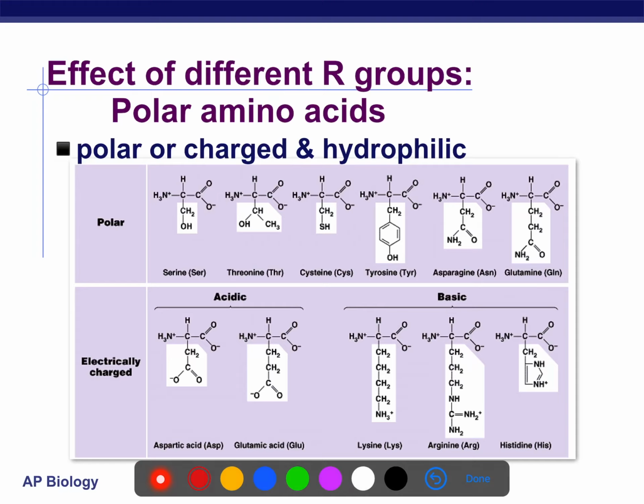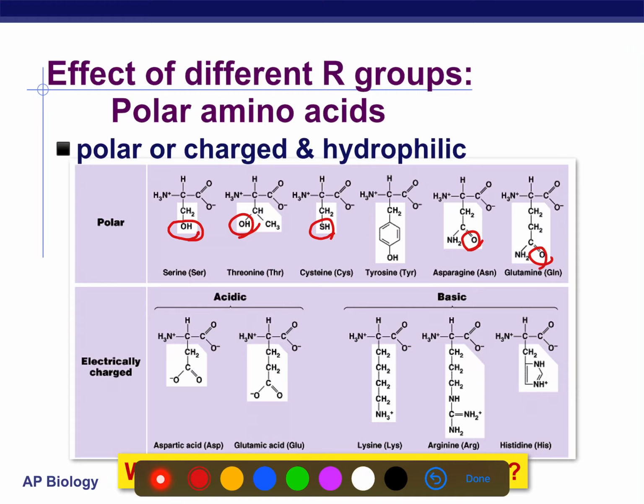And so polar amino acids, okay, are going to have charged groups, and they're going to be water-loving, remember. And so when we look at polar amino acids, and we're looking at what kind of groups they have on them, we're seeing these OHs on the end, which we know are usually polar, okay? Or these sulfur groups on the end not connected to any other carbons, or these really electronegative oxygens hanging off on the end. And so that's what is going to make those groups polar.